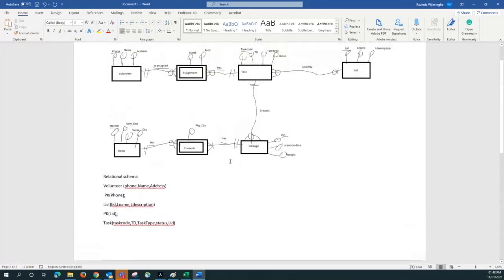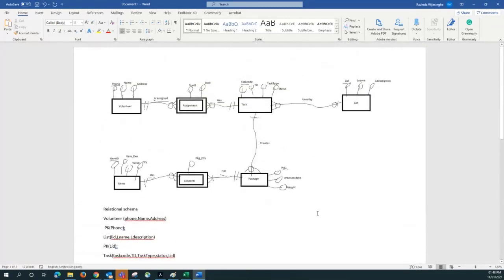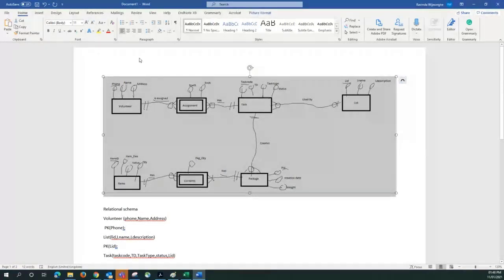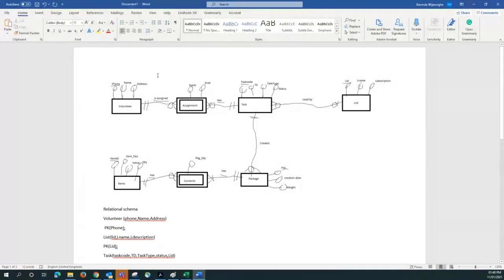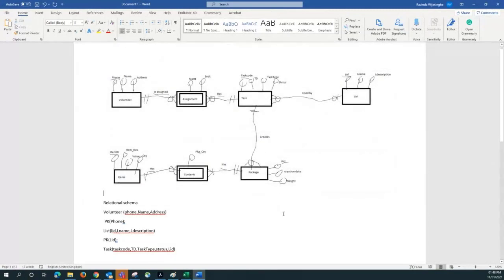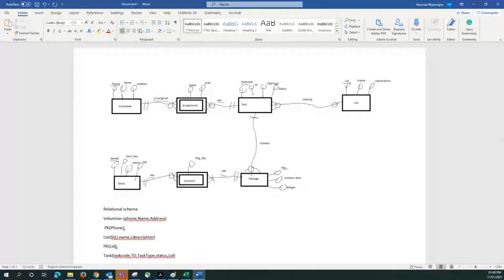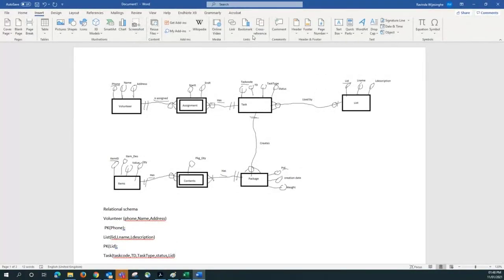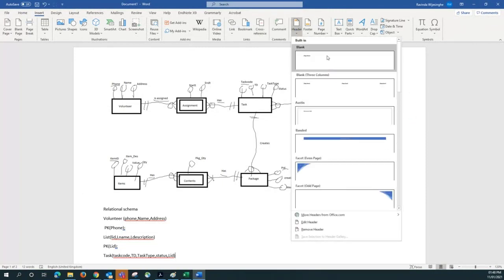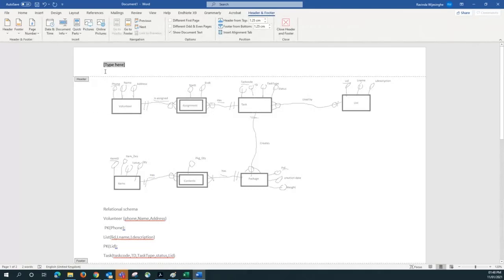So likewise, you can populate the rest based on your ERD, and make sure it matches. And one more thing: you can put a header or footer.